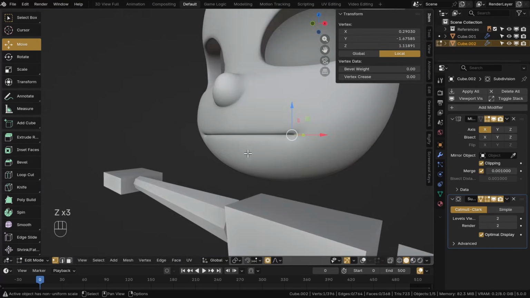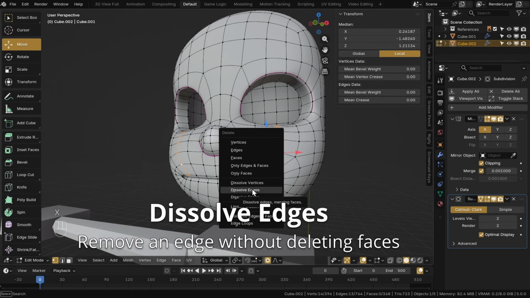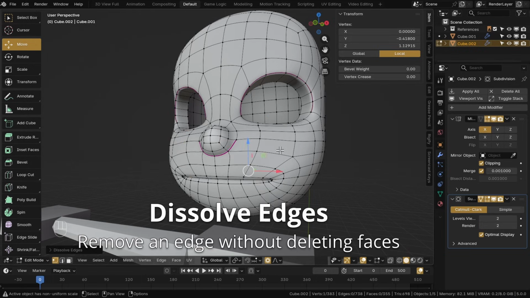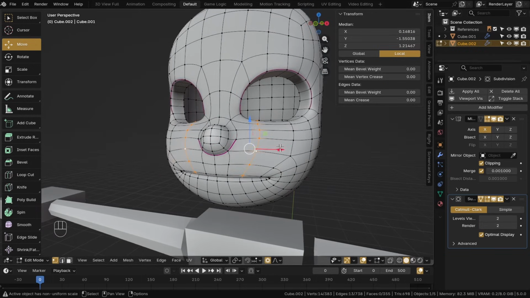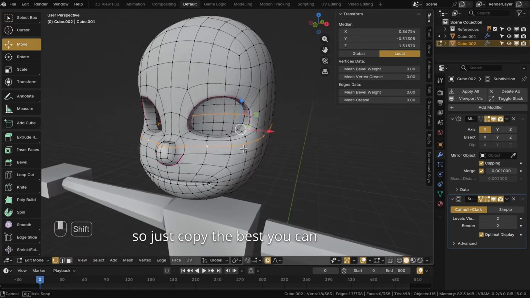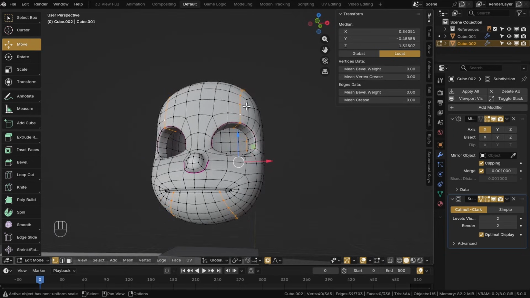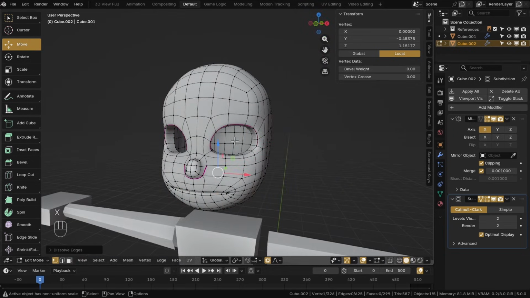Before we add on all the other parts, let's actually get rid of some of these loops, since we already figured out what loops are absolutely necessary to make the shape of the eyes and mouth. It's way easier to make an appealingly smooth model if you have less loops to deal with. To delete them right, make sure you select the loop you want to delete, and then dissolve edges. This will keep the faces in place, but remove the loop. Some of them extend all the way back down and around the head, so just be wary when you're deleting them.